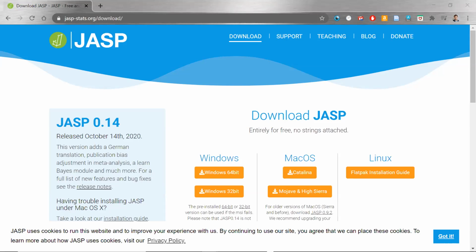Can you hear me? Yep. Perfect. I have a question. I downloaded JASP, but I tried both the Catalina and the High Sierra version, and it said that my computer was too old for it. So is it okay to use the one that says download JASP 0.9.2? Yeah, you should be okay with that.